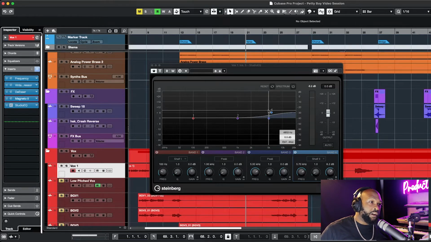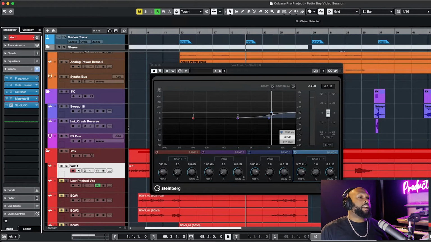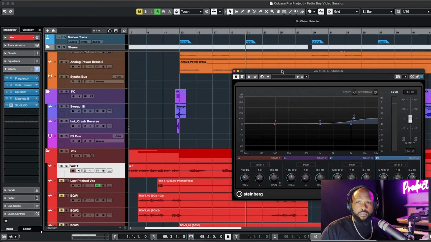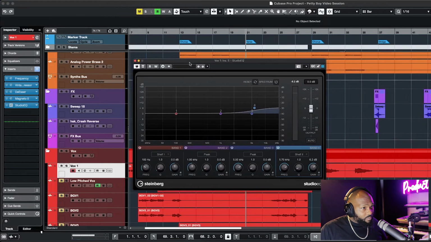But we did add enough sheen and shine here just by boosting around 6.2 dB. And we are sitting around 5.7 kilohertz. This is actually low, but with this EQ, I had to go a little bit lower rather than sitting around 8 to 10K and up. Had to go a little bit lower just to get the sheen and the shine that I want. Each plugin works different. Each EQ is not built the same.